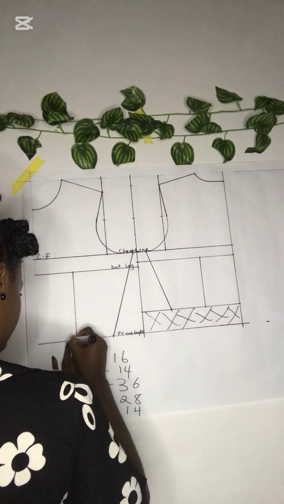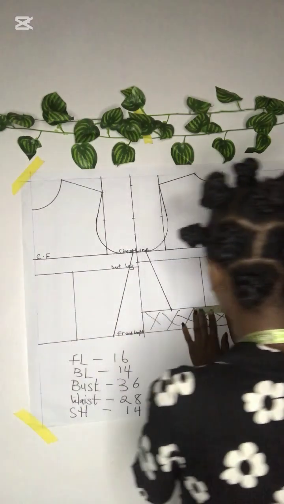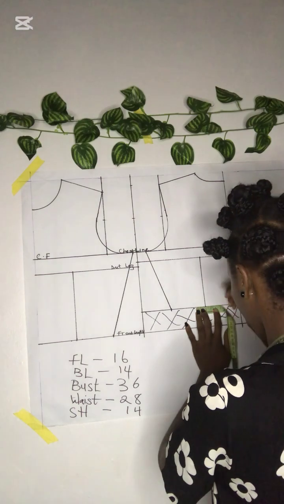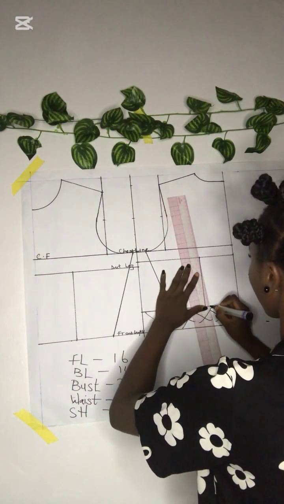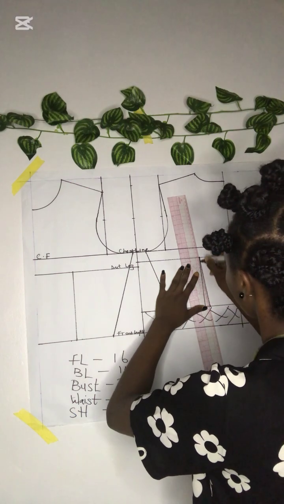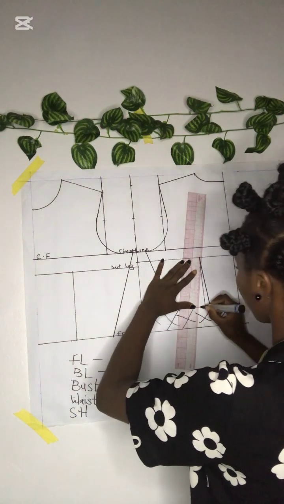So you mark out 0.5 on the left hand side, mark out 0.5 on the right hand side, and then connect it to that same point. That's the middle straight line point you drew before. You connect it to that point. So I'm just going to be doing the two now since our back and front piece are ready.